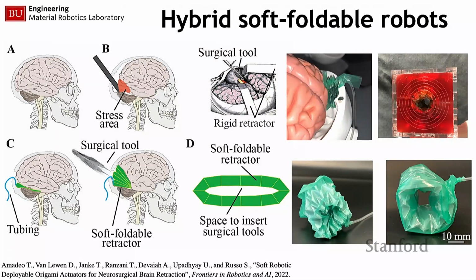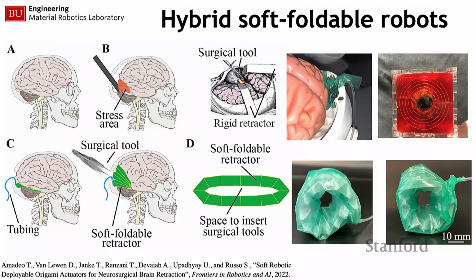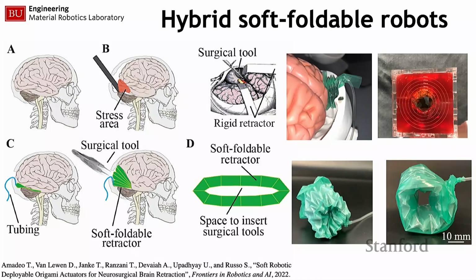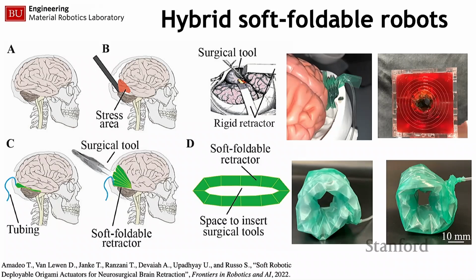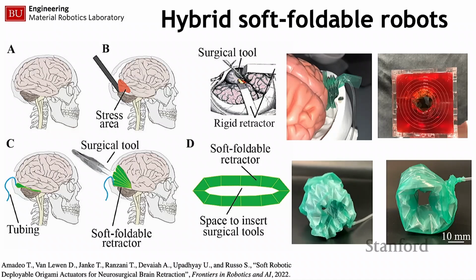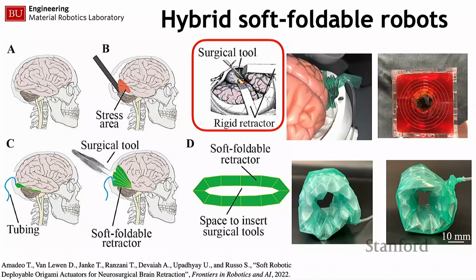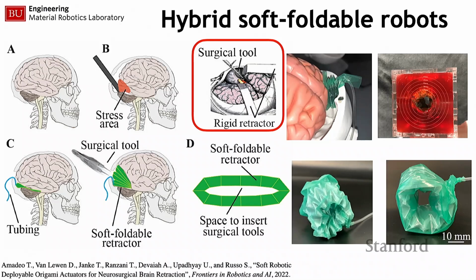And I was approached by a neurosurgeon when I moved to BU who was very excited about this technology and told me, oh, can we do something for neurosurgical procedures on a daily basis? I'm trying to access tumors located in a very deep position within the brain, and like I mentioned, they can reach that tumor, but then postoperatively they have complications for the patient, right? And the reason why they have these complications is that they're using stainless steel spatulas that are pretty rigid, and they have no sensing, of course, embedded onto them.